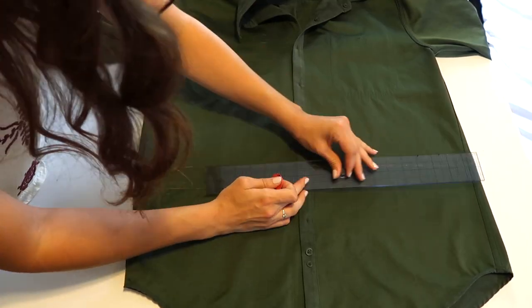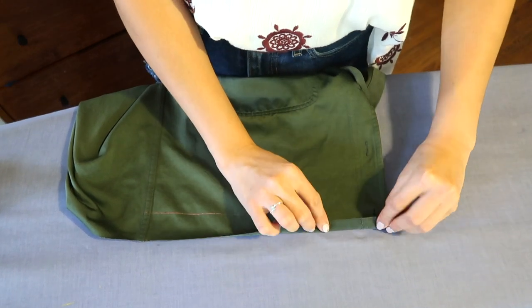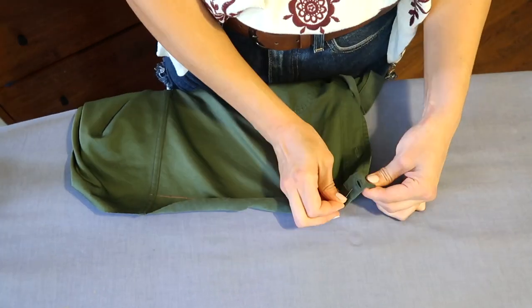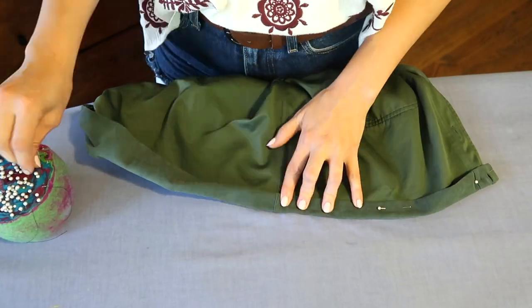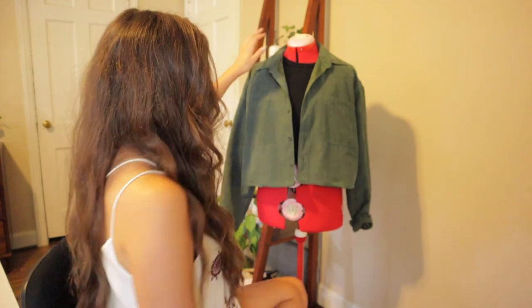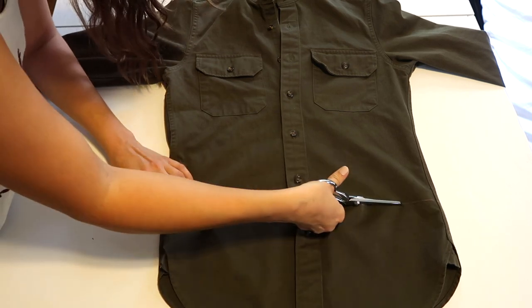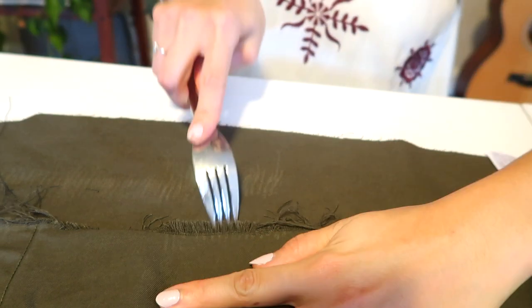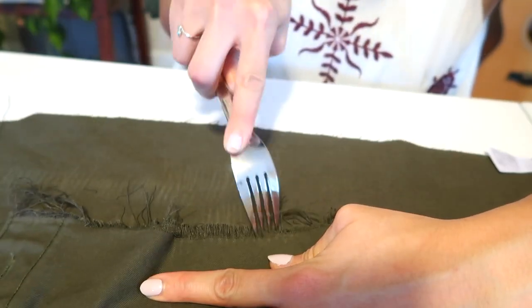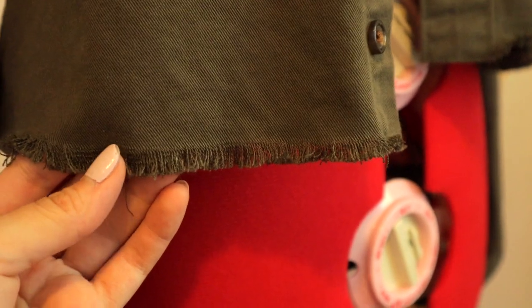This skirt is also very tight on the dress form — that makes me feel better about myself! Moving on to the green shirts — I couldn't decide if I wanted to hem this one shorter or longer, but I went with longer. Giving myself an inch and a half for a double fold hem, I'll cut it then fold the edge up by half an inch and then by one inch again to avoid bulkiness with the heavier fabric, pin and sew it down. For the next green shirt — so easy. I'm just going to cut it exactly where I want it, then take a fork — the best fraying tool in the world — and pull out the horizontal threads, cut the scragglers, leaving just the vertical threads on the end. I love it.